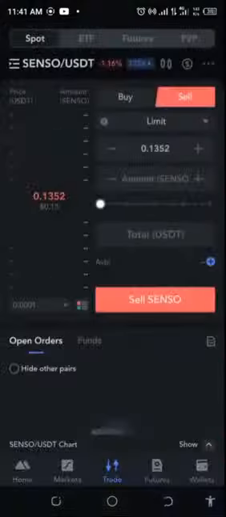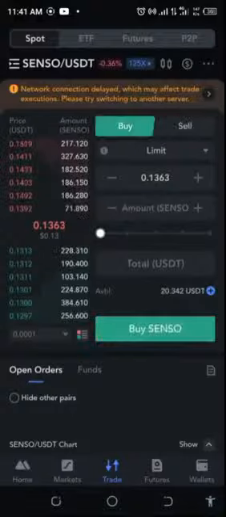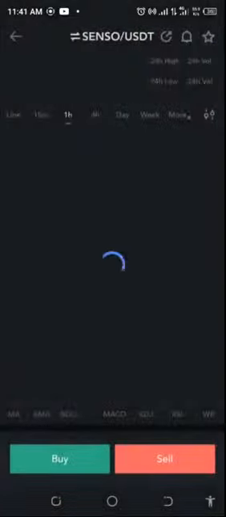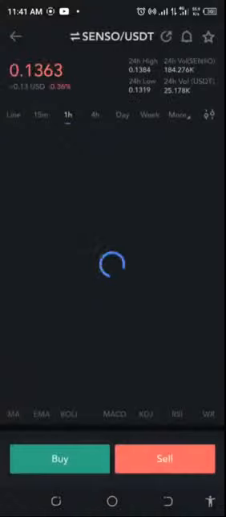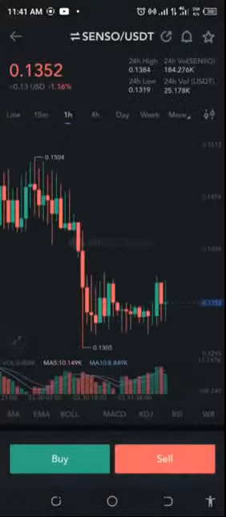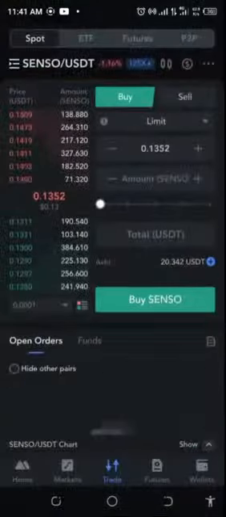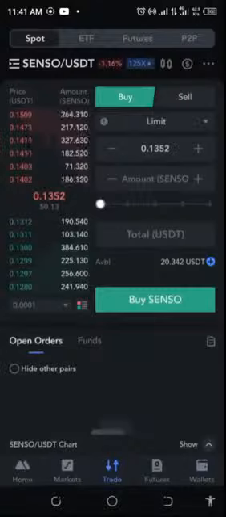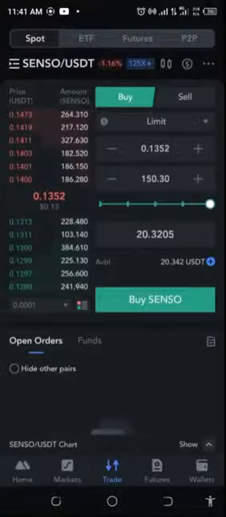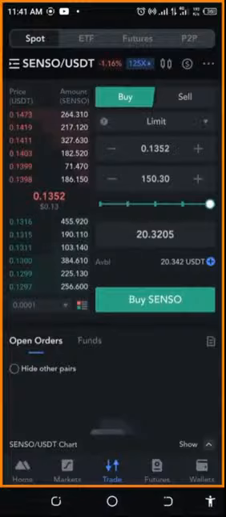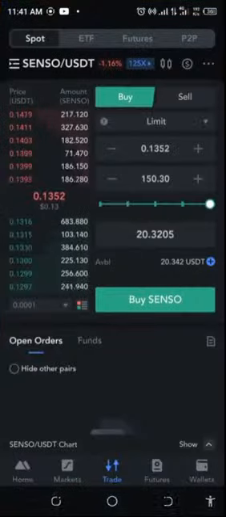Okay, USDT. Alrighty. And then we buy. So let's check the charts just to be on the safe side, to see what's going on in the life of Senso. Okay. Oh, it looks like it's going on well. It's going down, so we need to quickly buy. So I'm just going to go ahead and put 100%. Oops. What am I getting here? It's gone down again. Now, why? Let me go back and check what's happening.